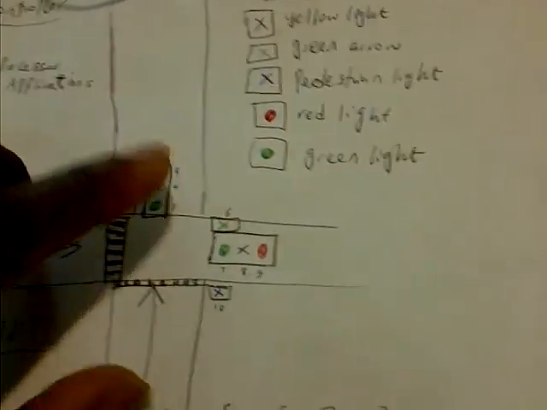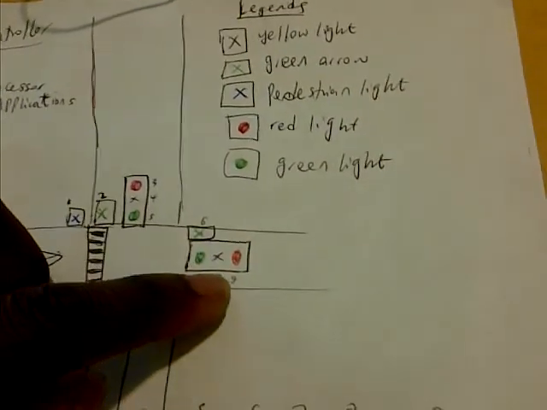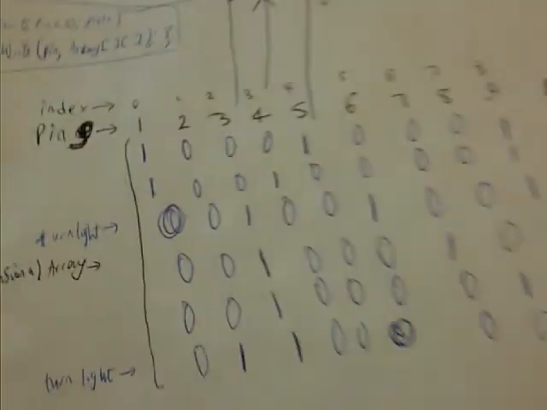Because we all know that at some point, when this is red, this is going to be green. When this is red, this is going to be green. So those are traffic instances or traffic sequences. So I was able to put my algorithm together on this piece of paper.